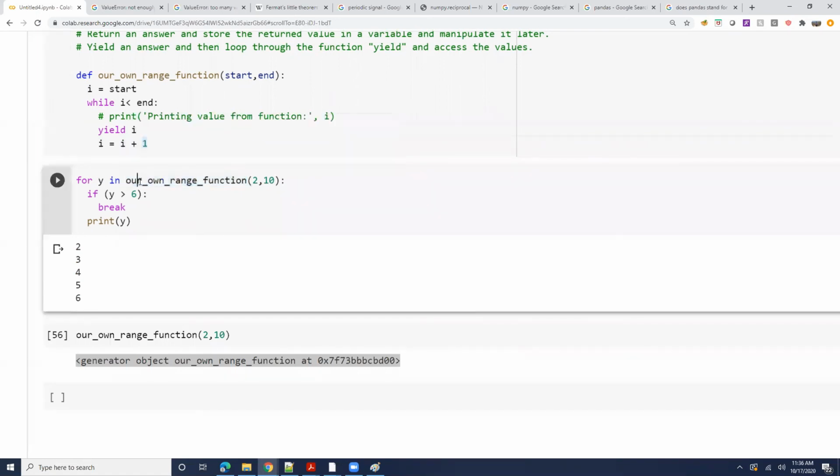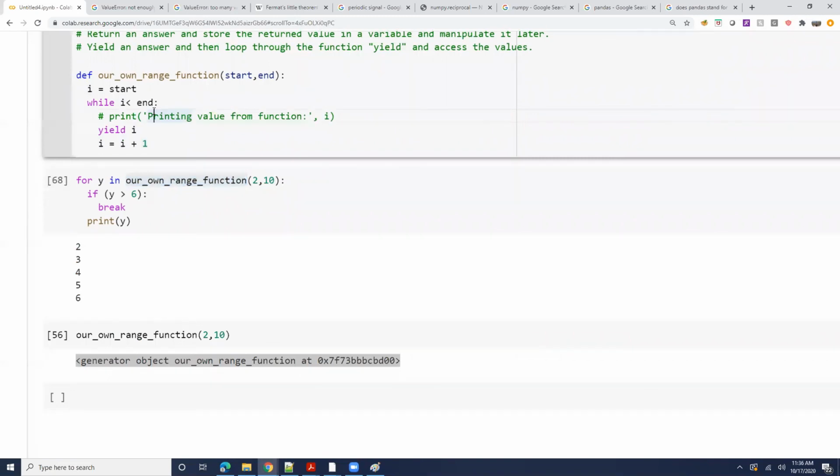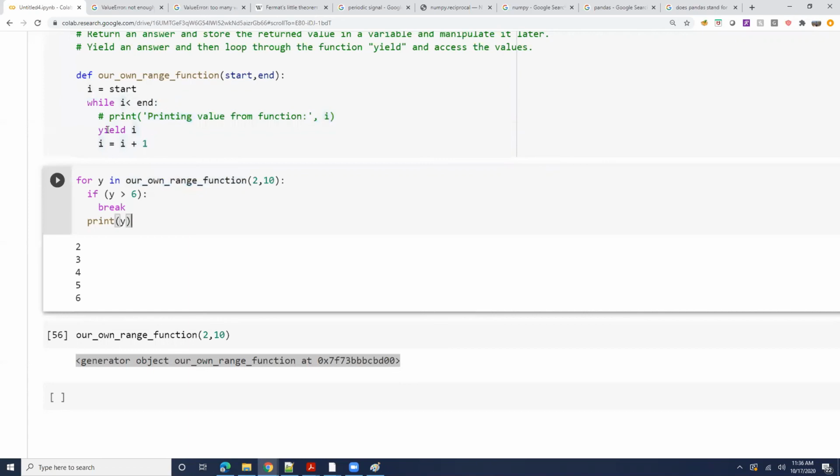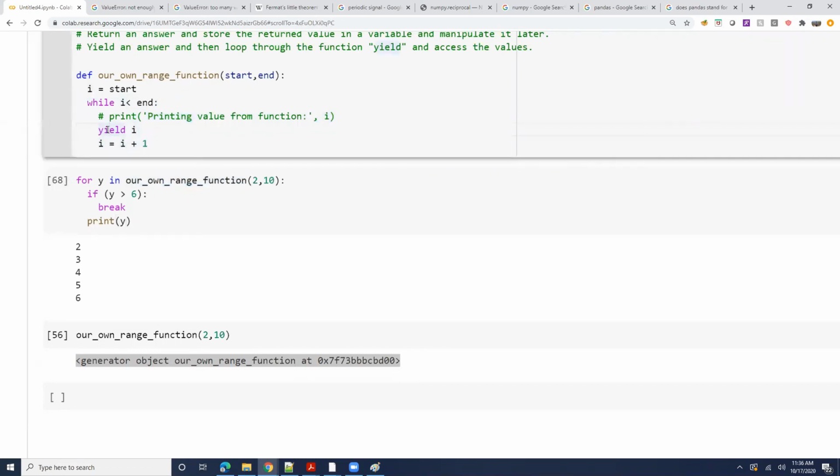Now, yield is useful when each time you call your function, you want to get a different operation. You want to move forward a little bit, one step at a time. If you used a for loop to generate this list, then you have already generated the list. What if I want to generate a billion values? Would you generate all of them first and then start looping through them? Instead, this generator function yields one answer at a time. So you are nowhere storing 1 billion values. Each time you call the function, you get one value. Next time you call it, you get another value. Does that make sense?